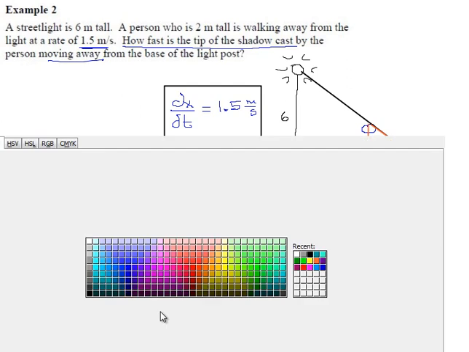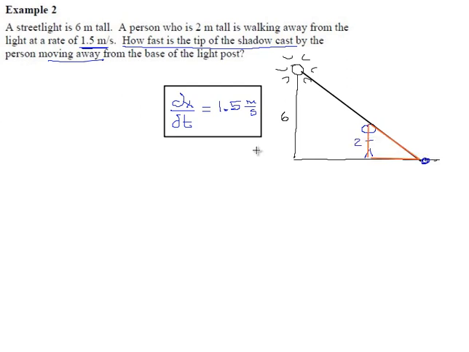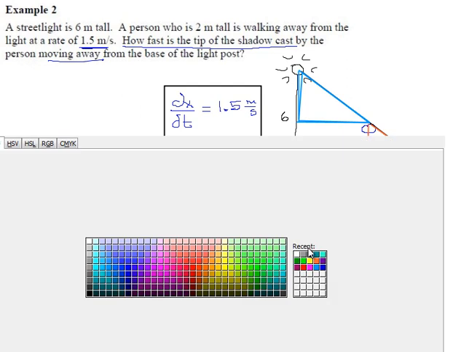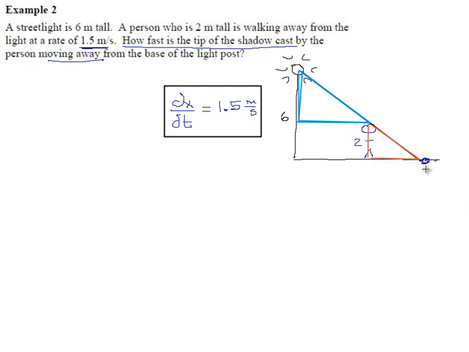Okay, they set up two triangles, and here's how theirs go. First, they make a triangle from the lamppost out to the top of the person's head. This blue one here. They have that triangle, and then they have the great big triangle, the same one that I used. I could have left that in. So they have the small blue and then the big red. This is not a real natural way to construct the triangles, in my humble opinion, but it does lead to some nice math, and I'm sure they realized that when they set it up, so fair enough.